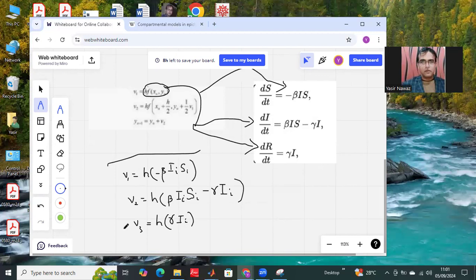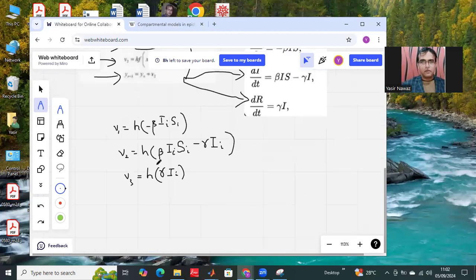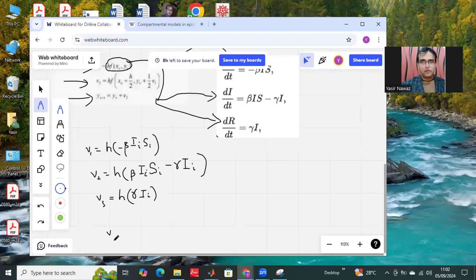This is the first formula of the second order Runge-Kutta method. Suppose there are three equations: the first one is this, the second one is this, and the third one is this. I applied the first formula of Runge-Kutta onto the first equation of the model. Now I'll apply the second formula of the Runge-Kutta method. For the second formula, I give the name V. Remember that this V2 is not the same as that V2. It actually corresponds to the second equation, and that V2 is the second formula in Runge-Kutta. So now I have V12.